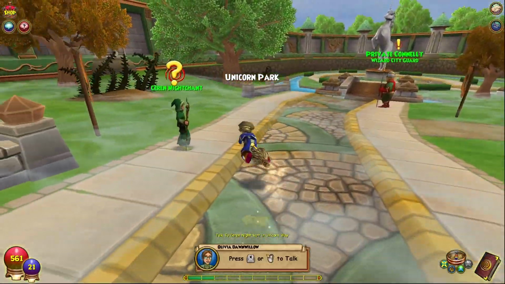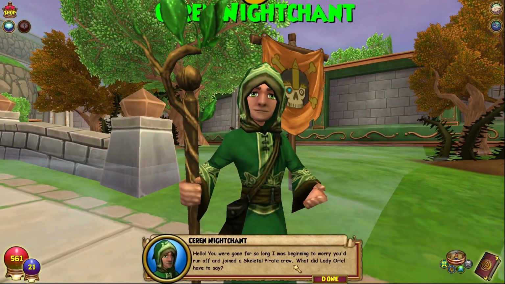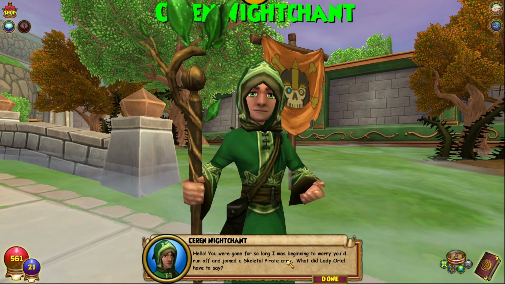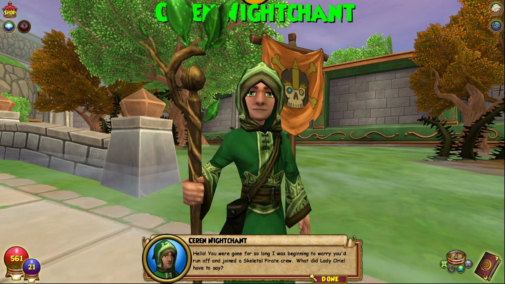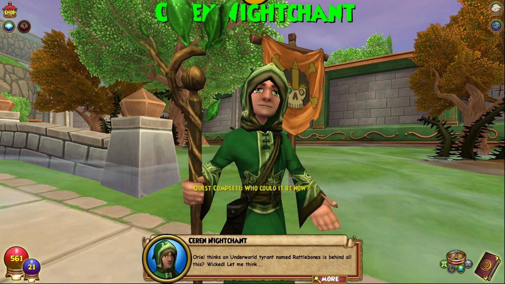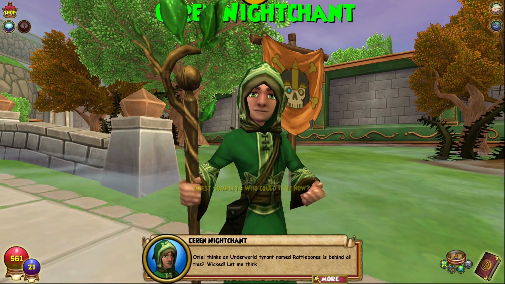Siren, we got trouble. Hello! You were gone for so long, I was beginning to worry you'd run off and joined a skeletal pirate crew. What did Lady Oriel have to say? Yo ho ho, and a bottle of yum. Oriel thinks an underworld tyrant named Rattlebones is behind all this? Which, let me think.